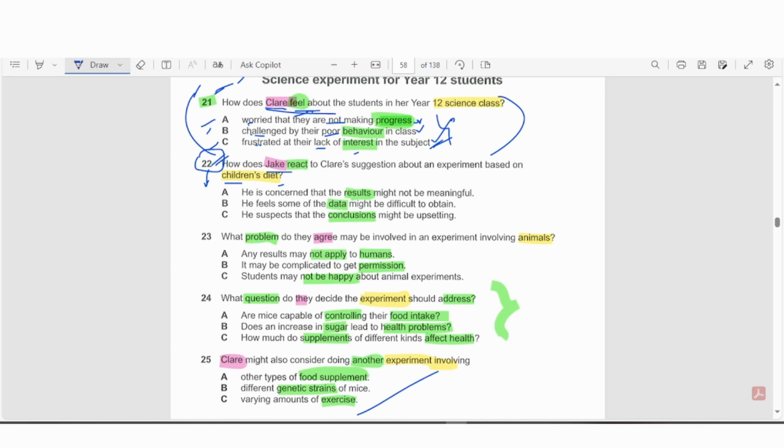OK, so what will your experiment be investigating exactly? Well, something to do with nutrition. So maybe we could look at food supplements, things like extra iron and extra protein, and their impact on health. That might be rather broad. Maybe just look at the effects of one supplement, like sugar, on the health of the mice. In fact, maybe the focus could be on whether mice can control their own diet. So what happens when they have access to more sugar that they don't really need? Exactly. Do they eat it, or do they decide to leave it?